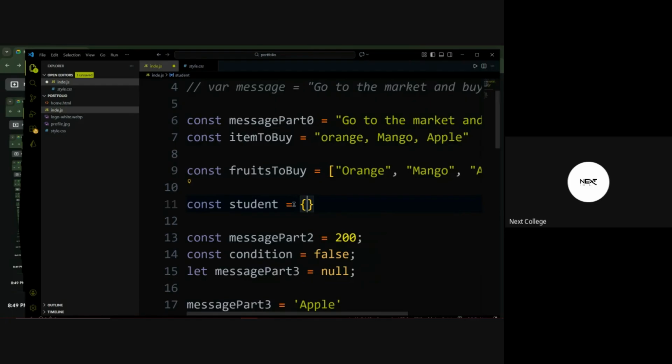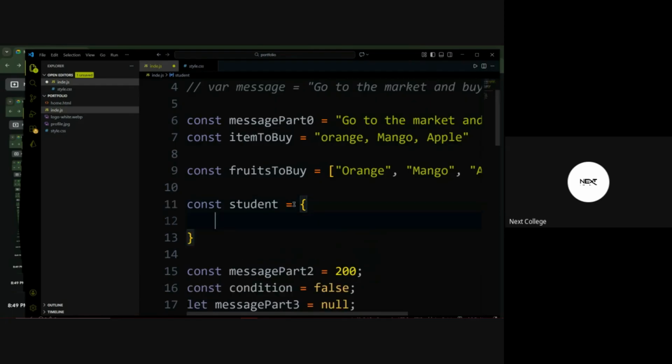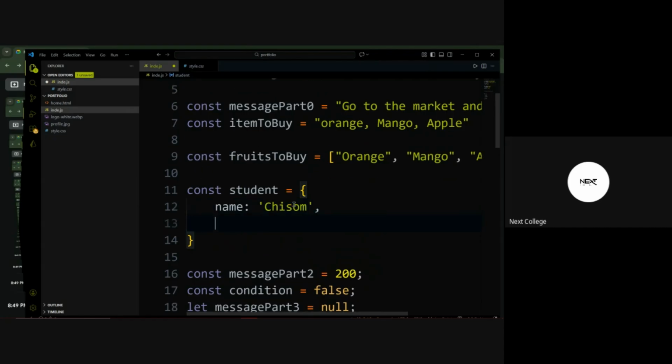Now, this particular student has a name. The name of a person is a string. So we can say something like Chisom. We give a comma. We talk of another property. We call it gender.